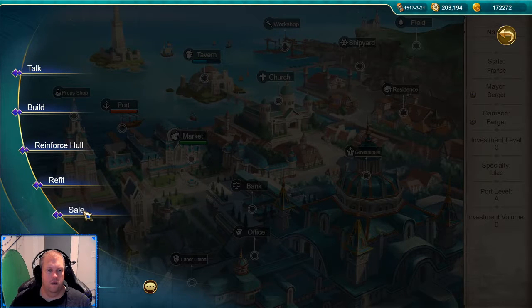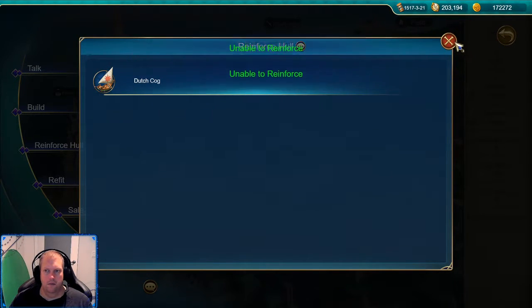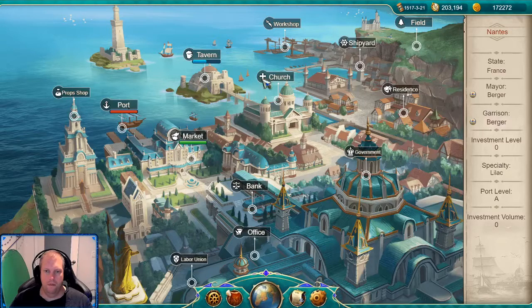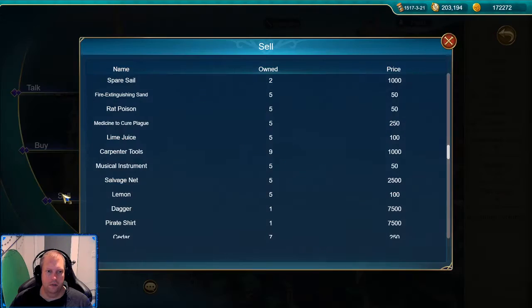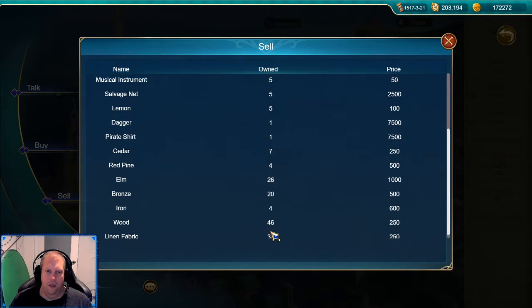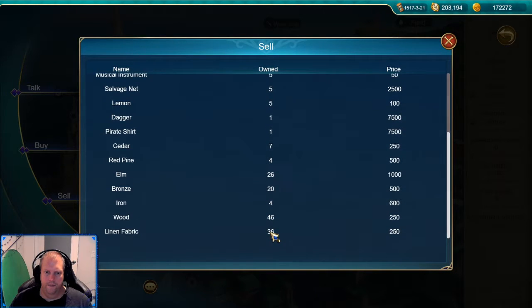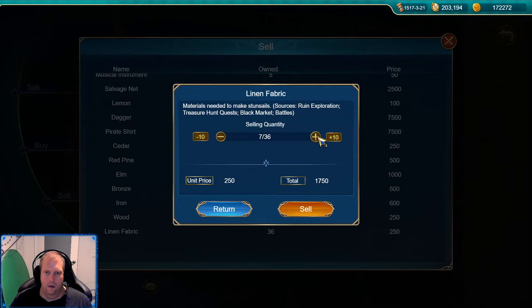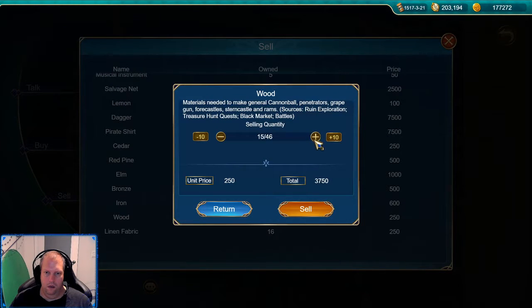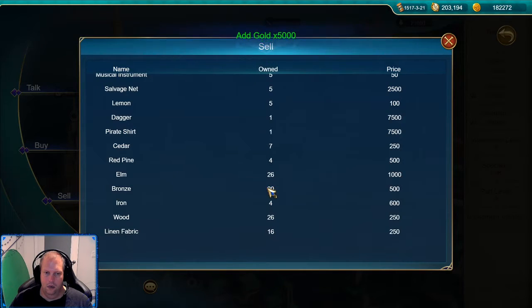Shipyard. Sail. Reinforced hull. Dutch cog. No. Build. Refit. Drop, sell. Okay, I probably need all that, but let's just get rid of some. Let's get rid of 20 of those. And let's get rid of 20 of those. That was 40 things.